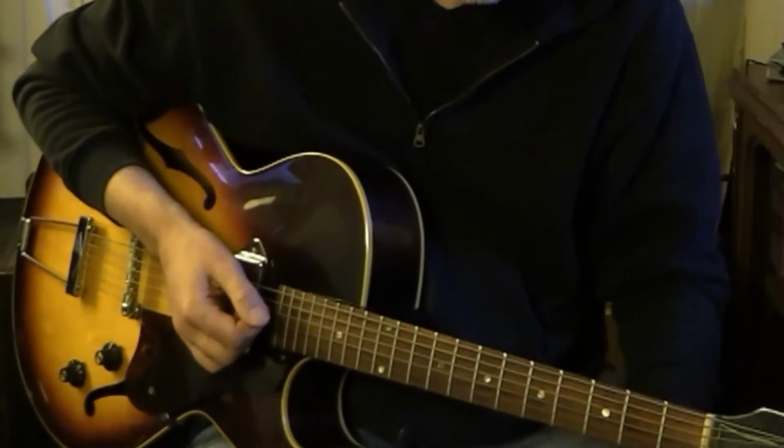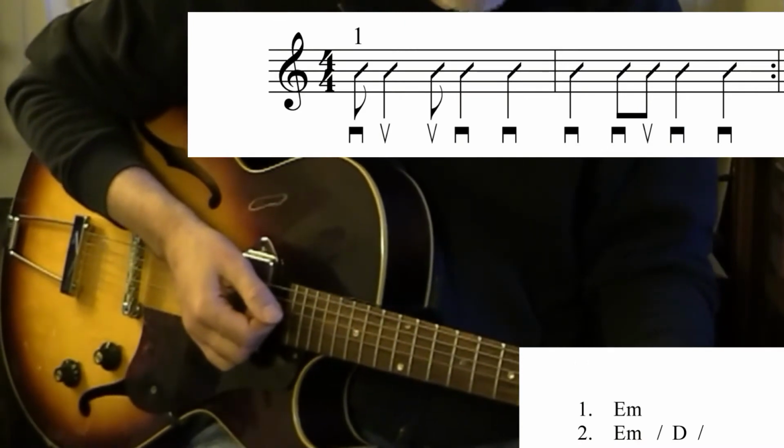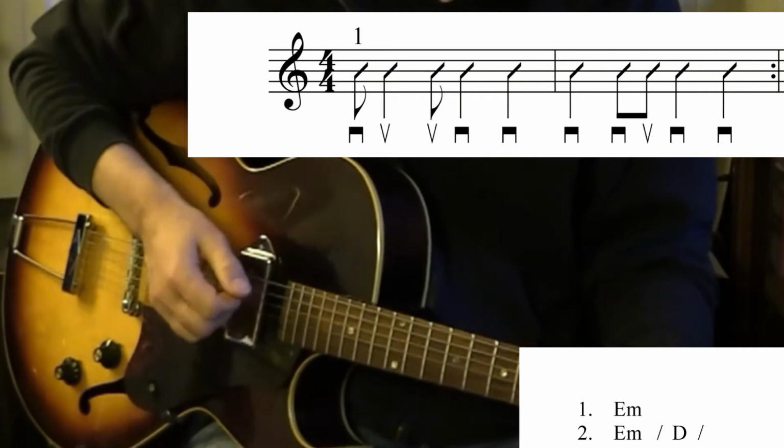I play again rhythm number 1, now with 2 chords, 1 chord per measure. 1, 2, 1, 2, 3, 4.